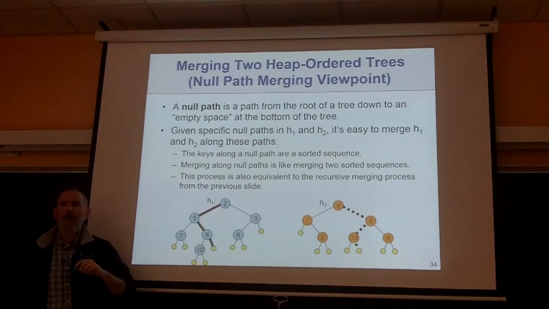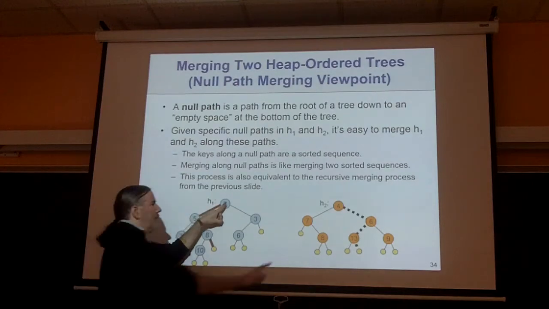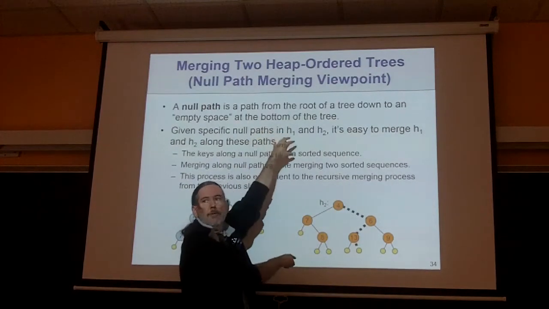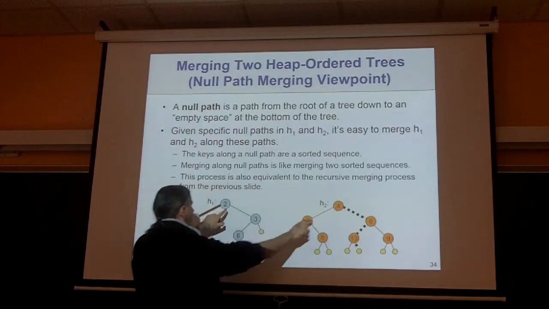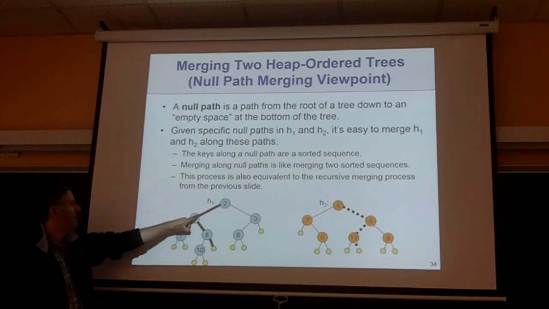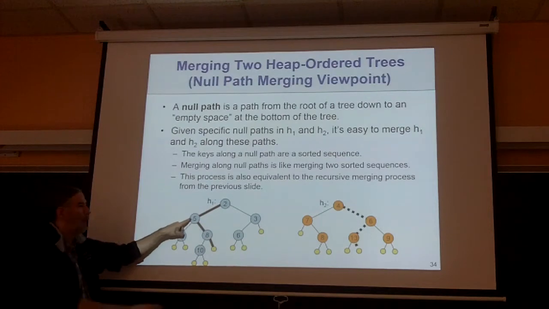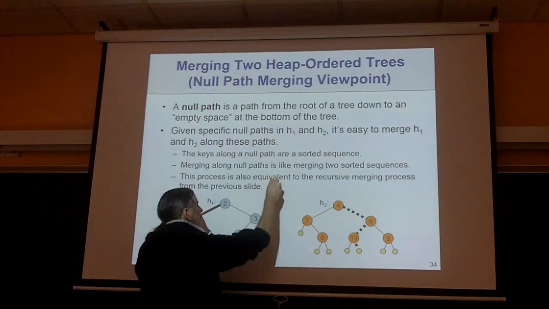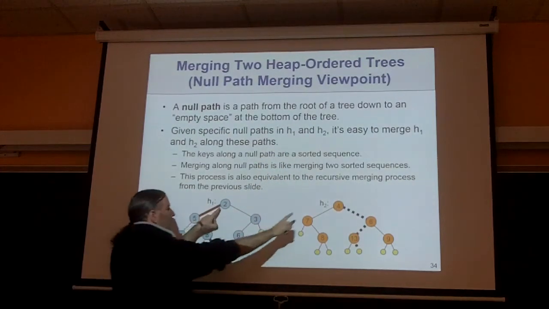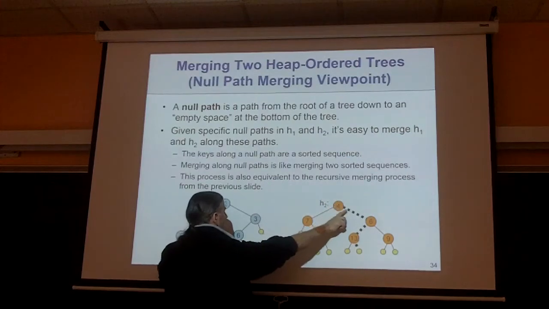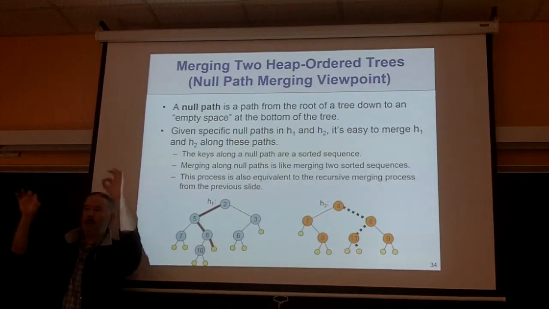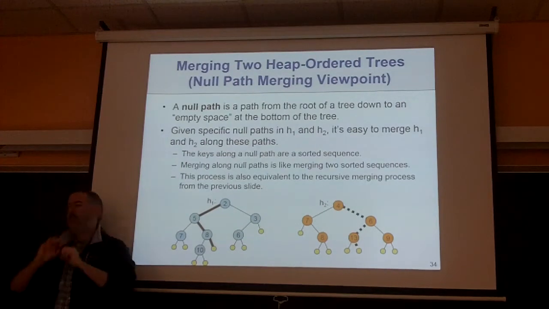What's the iterative outlook? You start a pointer here and a pointer here, and you take whichever one's smaller and put it first in the merged heap, and then its pointer advances. So then this pointer would advance to the 5. Now our pointers are here and here, and you take whichever one is smaller and put it next. You're basically taking two pointers that monotonically track down these two null paths in lockstep, always taking whichever one is smaller and putting it next.